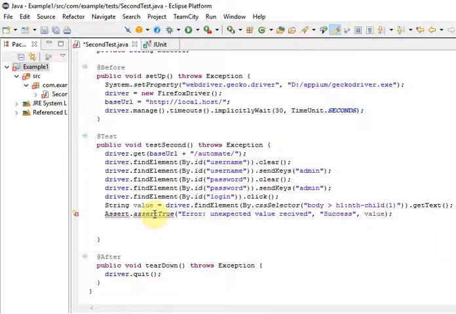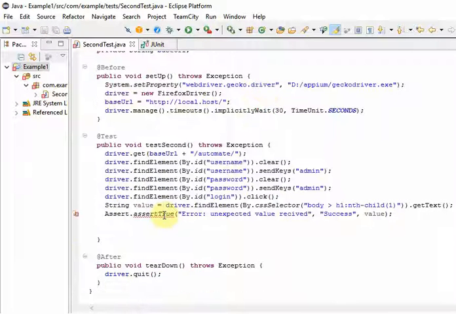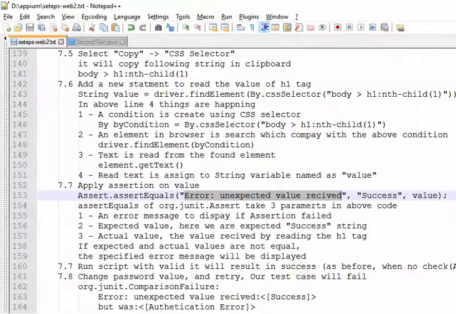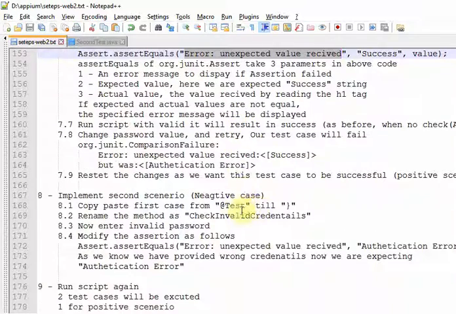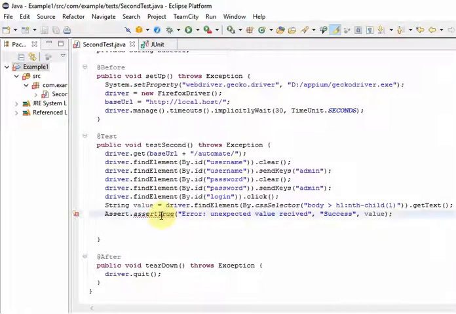Why is it still an error? Let's copy the statement. JUnit assert. Okay, that's fine. Assert equals, sorry. Assert true was expecting a condition, but here I was using the wrong parameter.